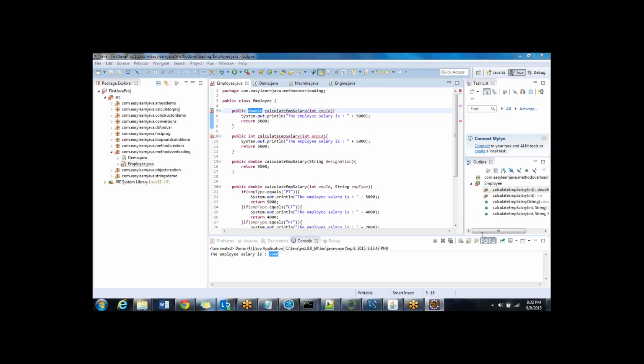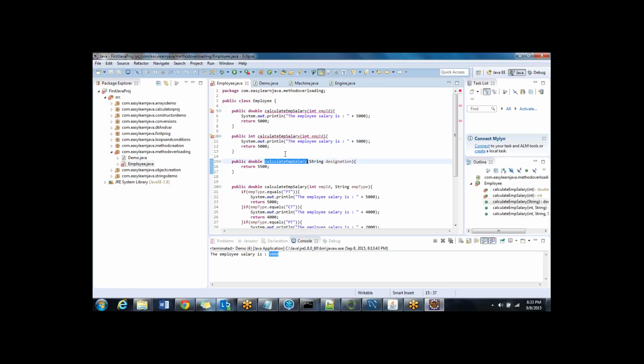Okay, so let me take a question here. Sheikh has asked, what exactly is the use of return here, as we are already printing the value 5000? All I want you to understand here is the concept of method overloading only, not the internal logic.